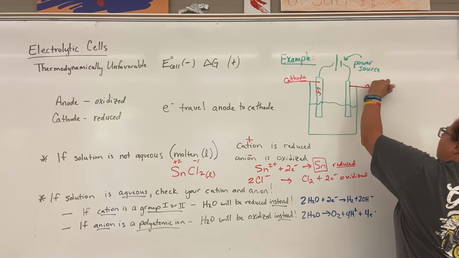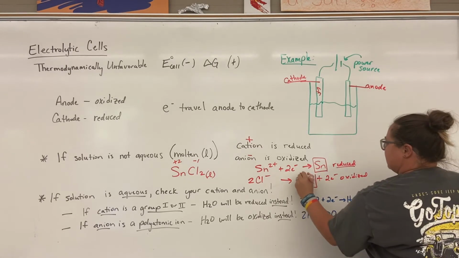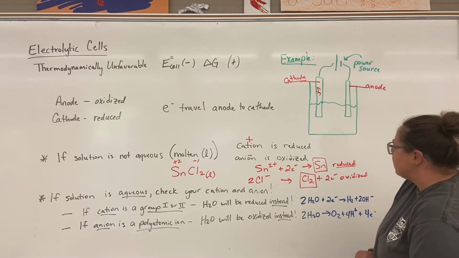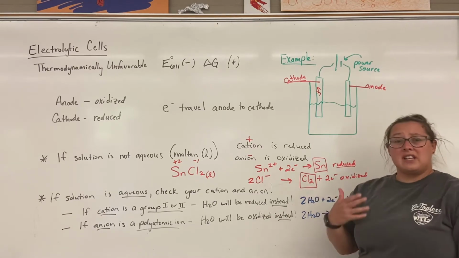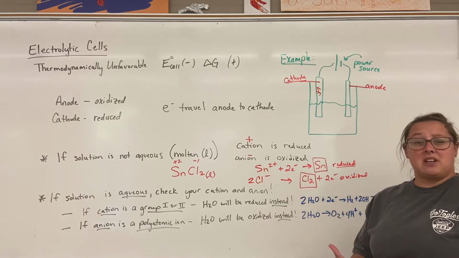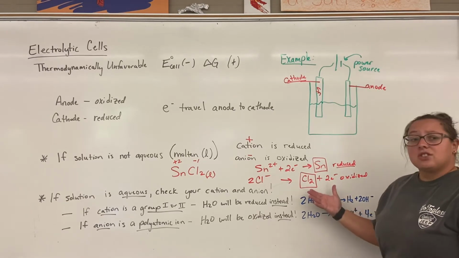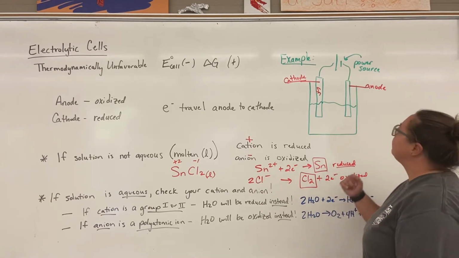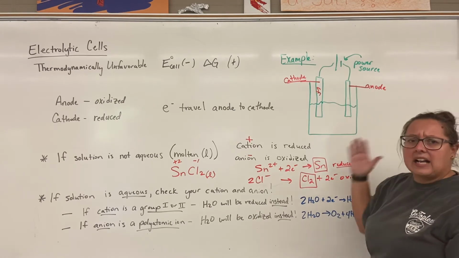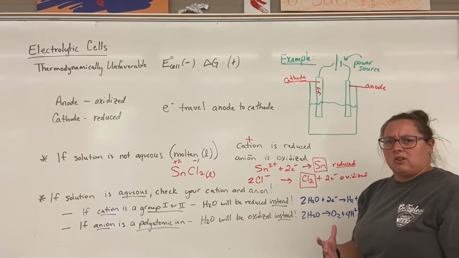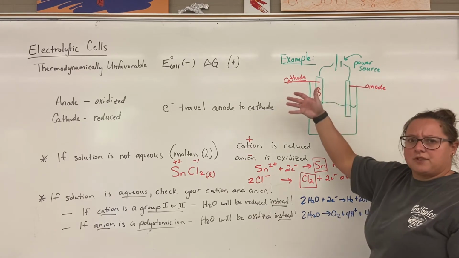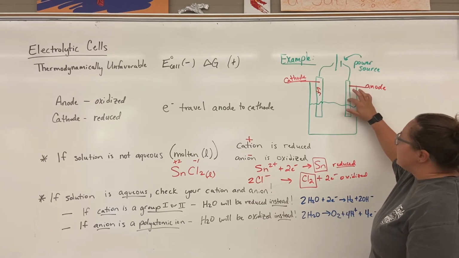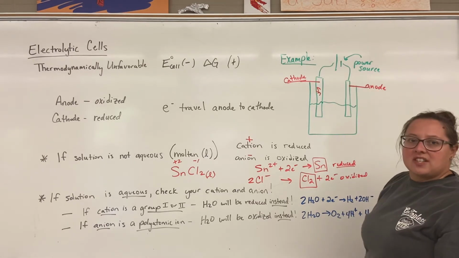So our anode is going to contain Cl2. Now we've run into a little bit of a problem here. Cl2, if we know how it naturally appears at room temperature, is a gas. It is not a solid. So this electrode here has to be a solid. It has to be a metal in order to help my electrons be transferred to and from. And so if Cl2 is a gas, what do I use for this electrode?